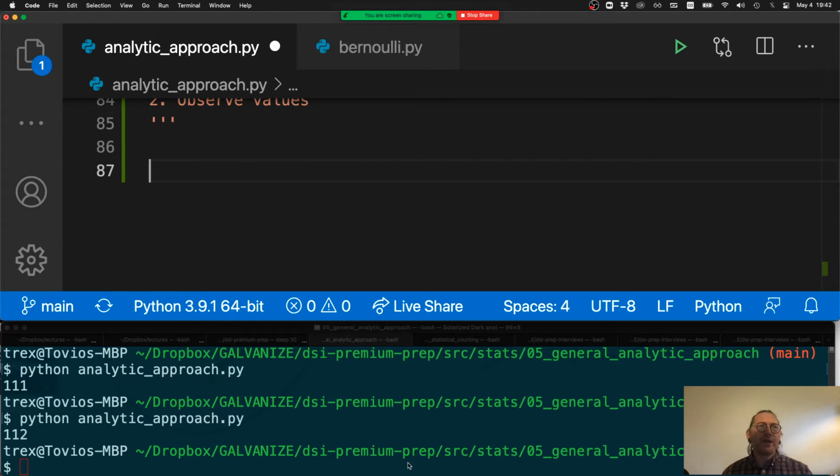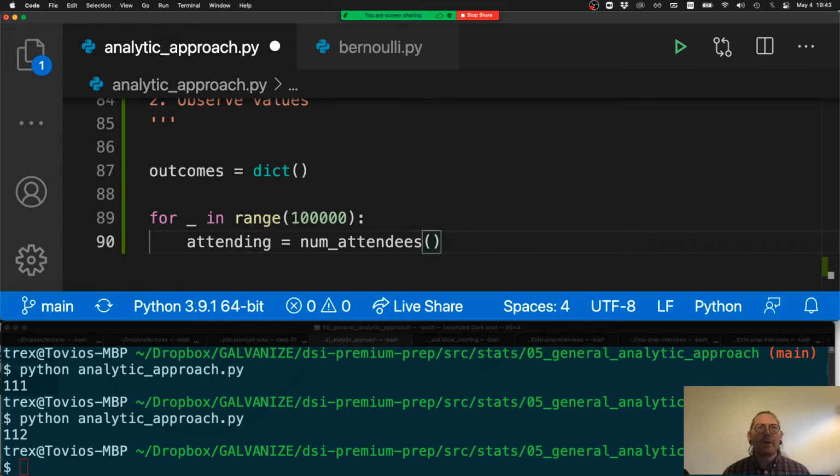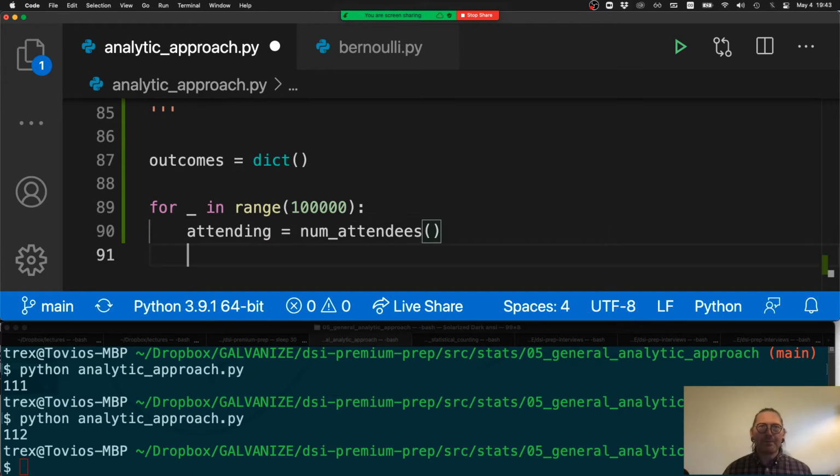To do this, I am again going to build an outcomes of some sort. This time I'm not using a list, I'm going to use a dictionary. And I am going to sample a whole bunch of times. Let's sample 100,000 times from this phenomenon of sending out invitations and seeing what happens. And we'll say attending is going to be the number of attendees for each sample that we take.